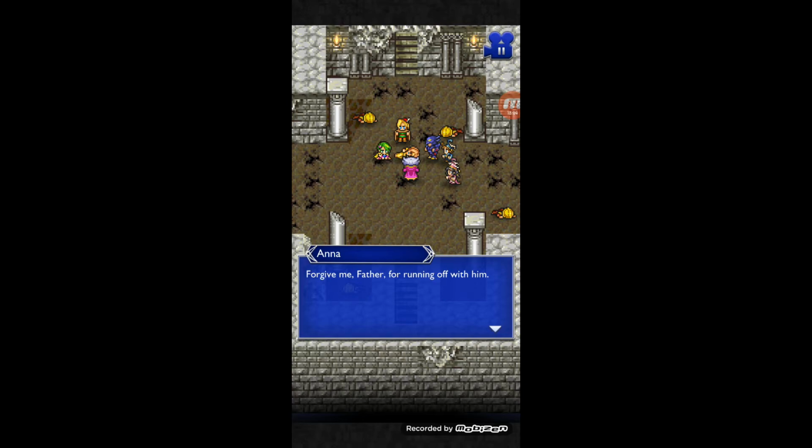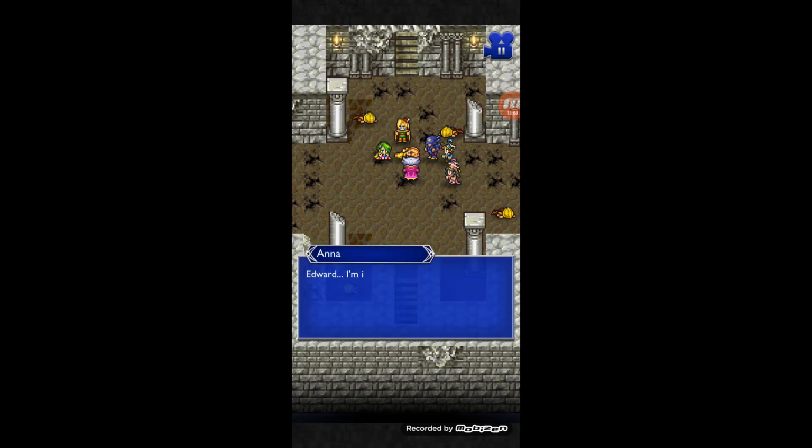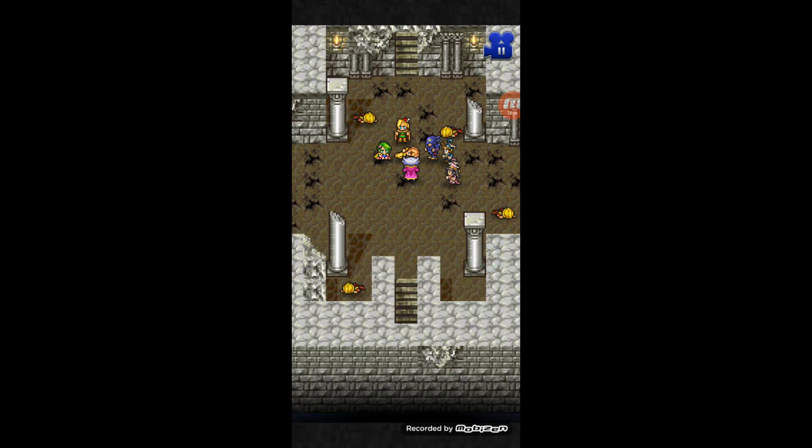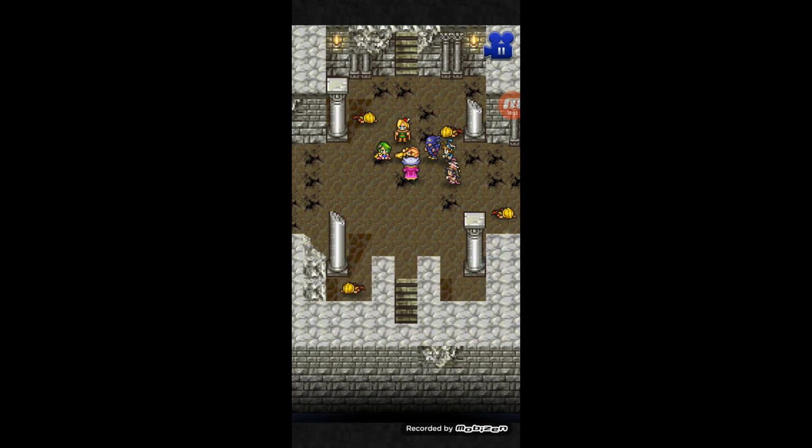Forgive me, Father, for running off with him. Edward. Whoa, what happened to my voice there? Edward. I'm in love with him, Father. Wow, this is kind of cliche. But I could not stay without my father's blessing.